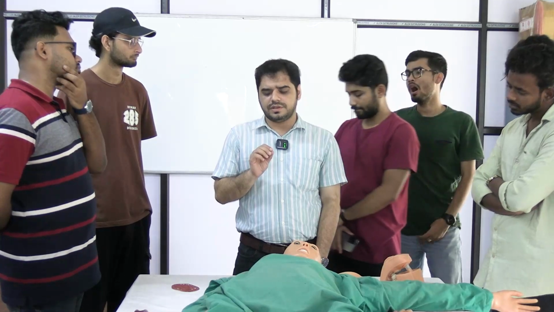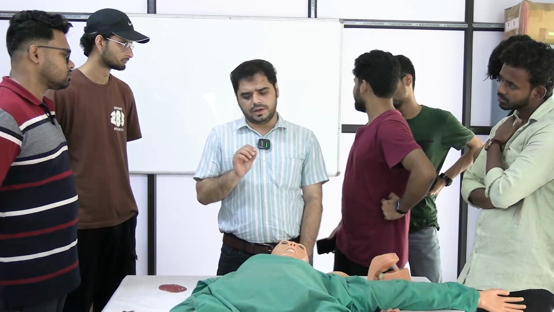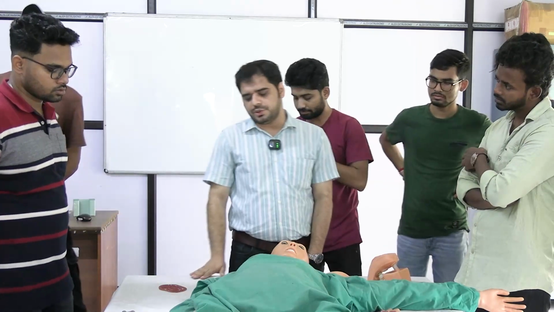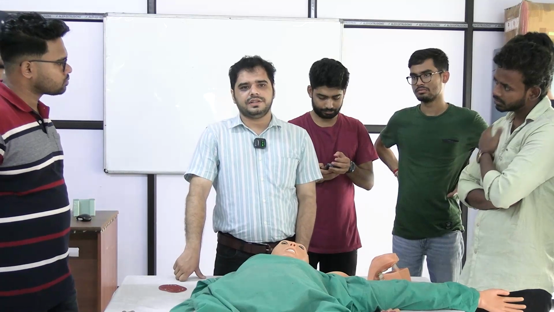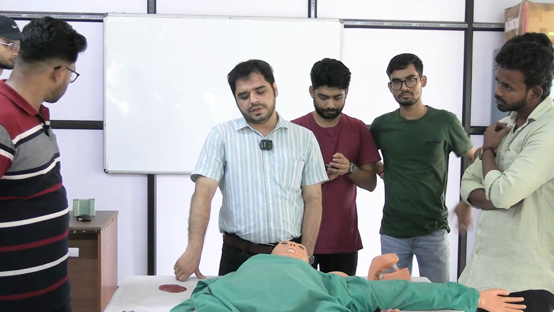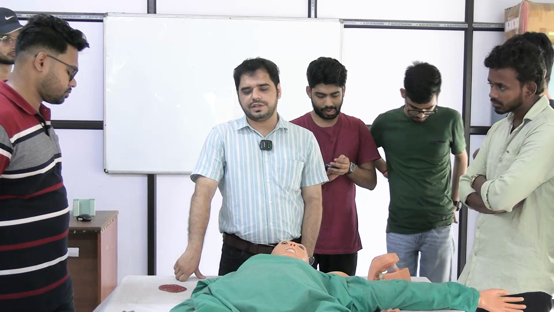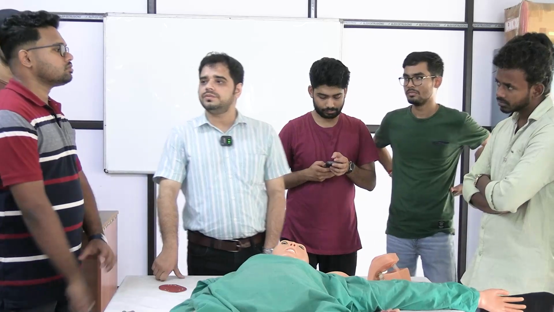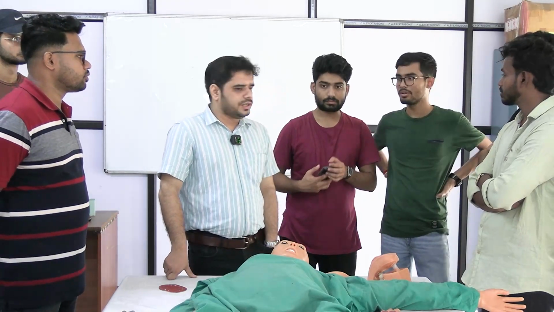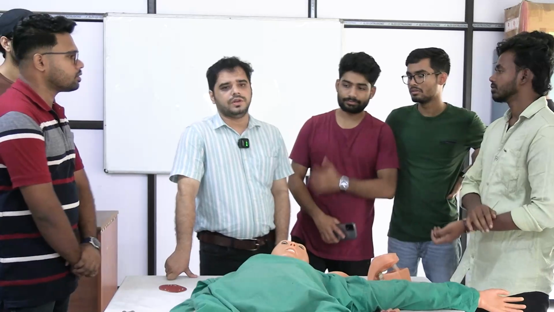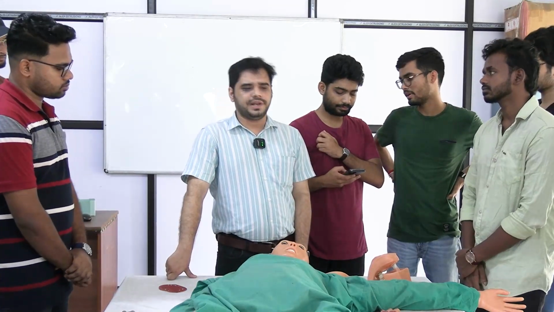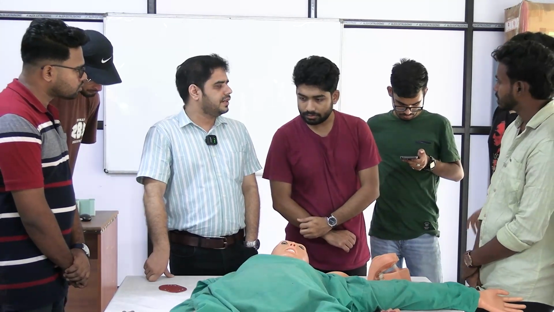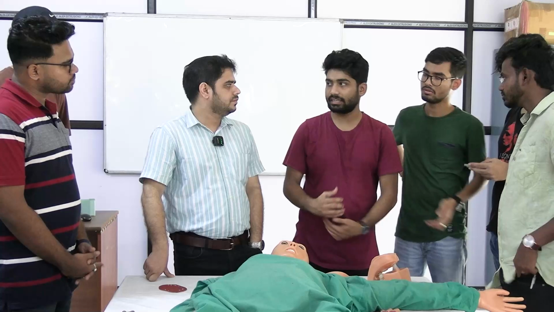Supraclavicular block is done for arm surgery, any surgery below the wrist joint. So you have to identify whether there is any tingling or numbness below the wrist joint. If tingling or numbness happens below the wrist joint, then you give the local anesthetic. What type of local anesthetic do we have? Do you know? Lignocaine and bupivacaine. So plain lignocaine or lignocaine with adrenaline? Plain lignocaine or lignocaine with adrenaline? Why?